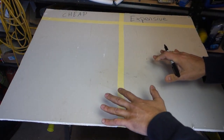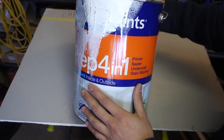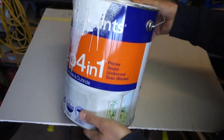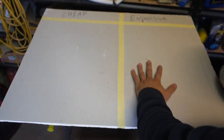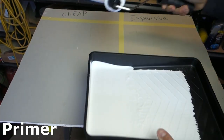So first things first, we're going to get some primer on here. What we're using is British Paints 4-in-1. This one here is a primer, sealer, undercoat and stain blocker all in one. We're going to apply the primer to both sides, that way we've got the preparation needed before we get started in painting.